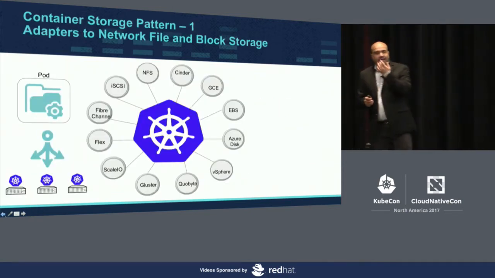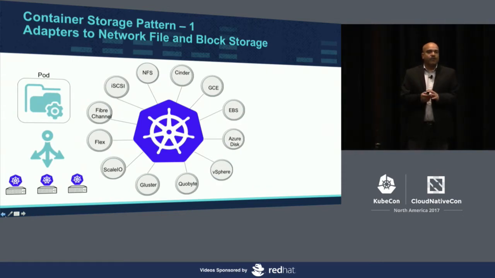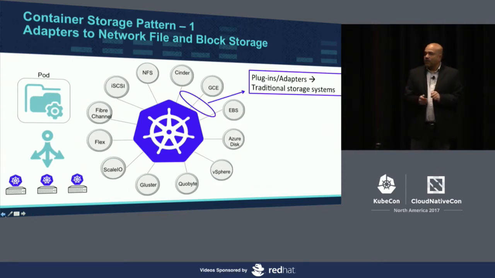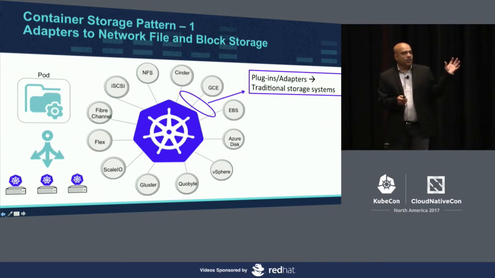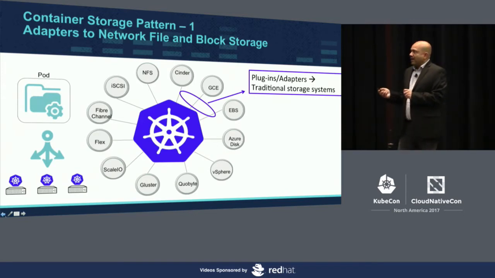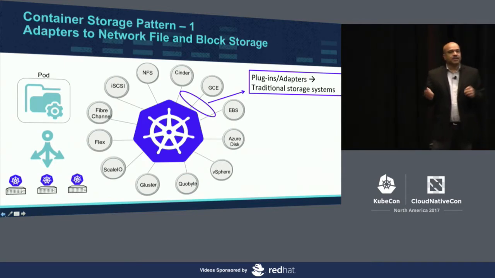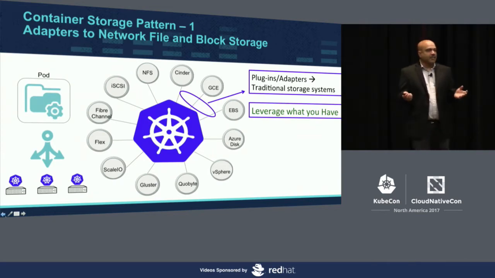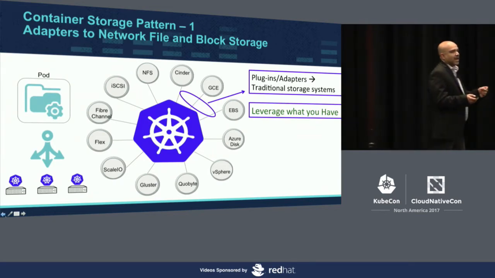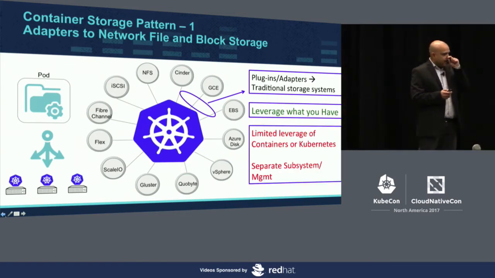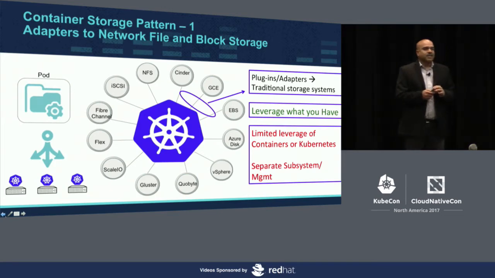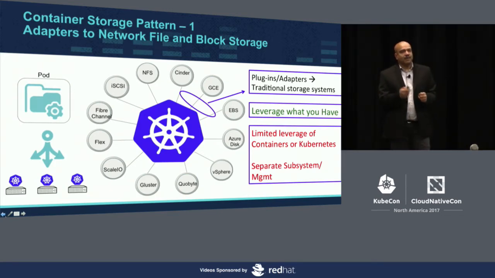The first pattern is very simple — this is how everything started. Kubernetes came as a platform, people wrote drivers or plug-ins, and they had legacy or existing storage from cloud providers. Kubernetes containers could then get persistent volumes from the platform. The key point is that you already had the storage — it's a separate independent subsystem, and you're trying to make it work for your containers. The advantage is you can leverage existing storage, but the disadvantage is it's still a different subsystem and you're not taking advantage of the newer paradigm.